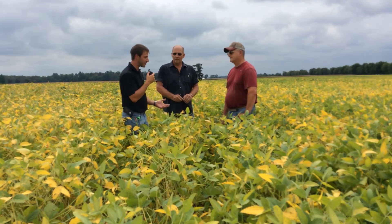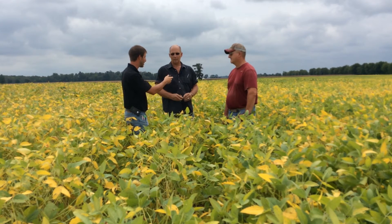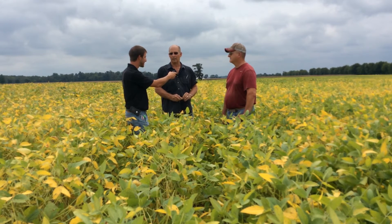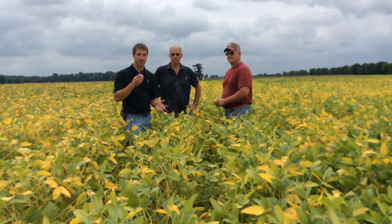All right, Kevin. When did you start seeing differences show up, and how much of the field? Probably three weeks ago, Jason and I and a few others were out here looking at them, and the majority of the field down at the other end had hardly any sudden death in it. But down at this end on the side of this hill, we could see some definite signs of sudden death showing up. We could see a lot more variance then than we can now since the beans are starting to mature and turn yellow. We have other field comparisons in other parts of Ohio where we're not seeing sudden death syndrome, so we don't expect a huge advantage from the treatment. But we'll see what kind of yield differences we see this fall.